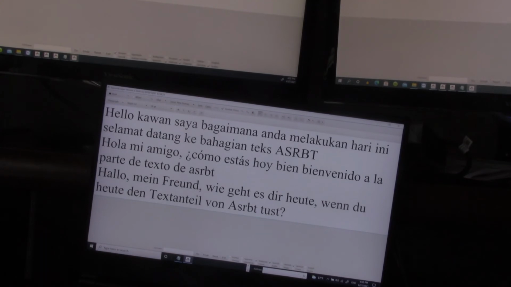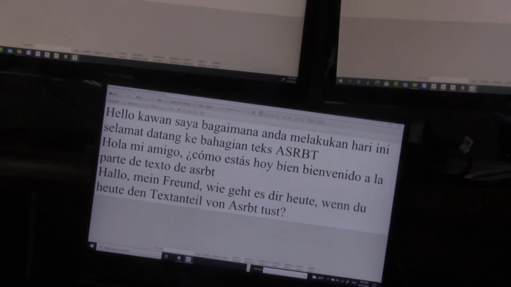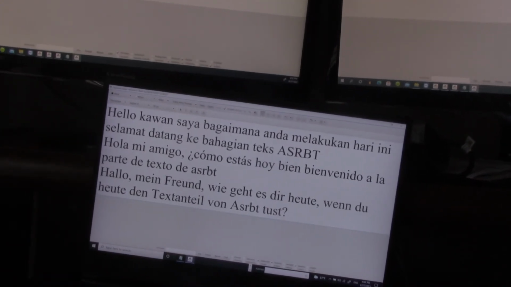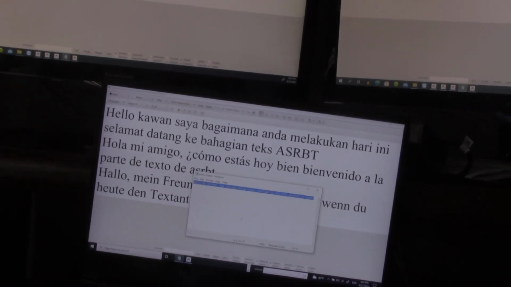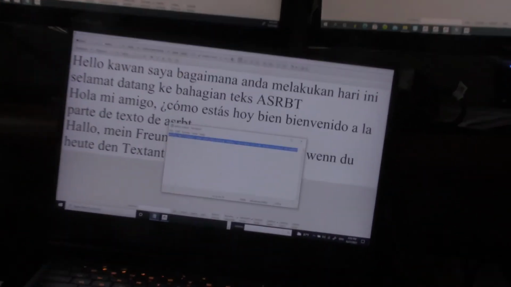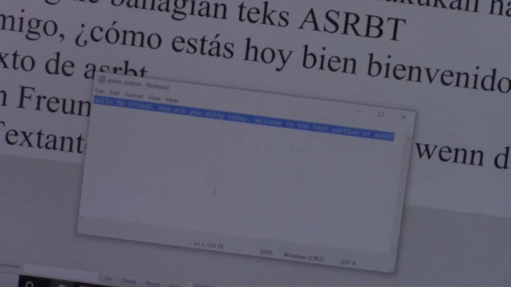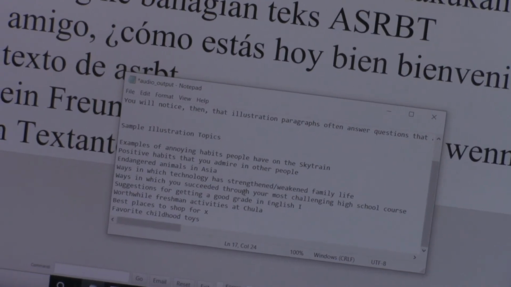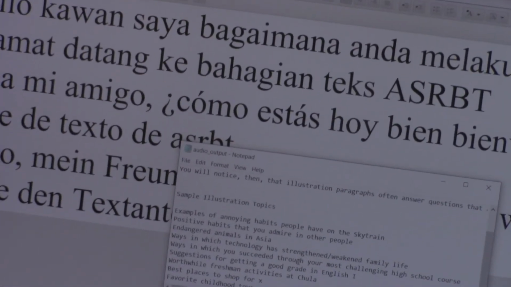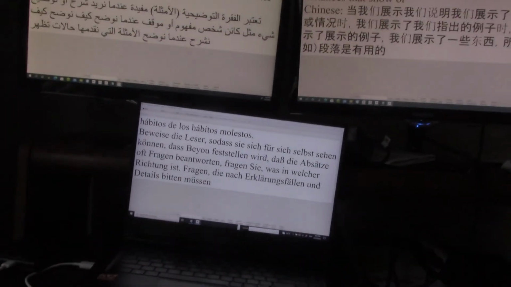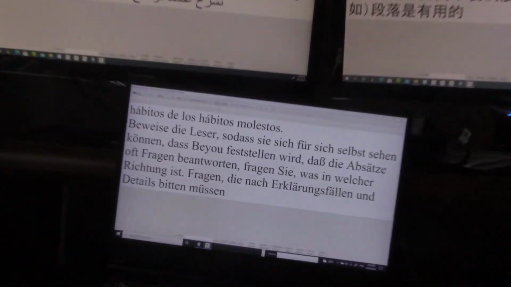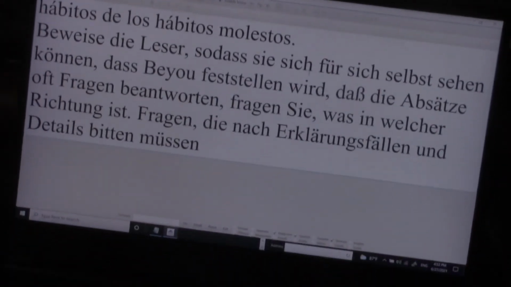Display thread for text in Indonesian. Display thread for text in Polish. Paste, save it. It shows over there, you see?